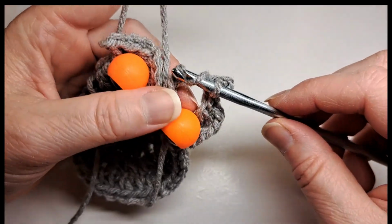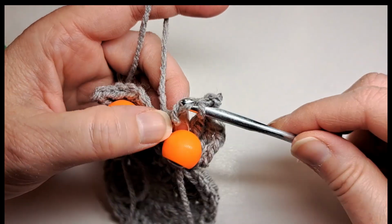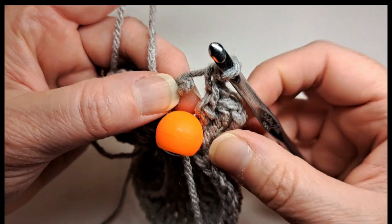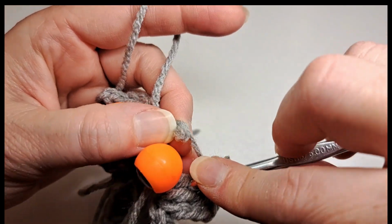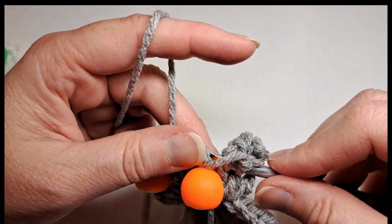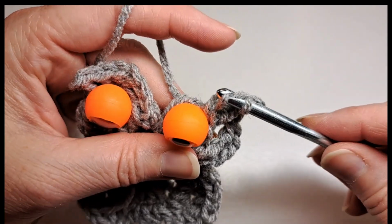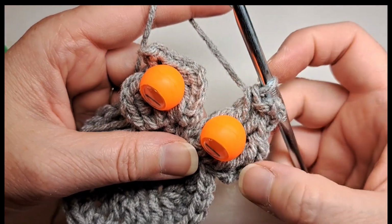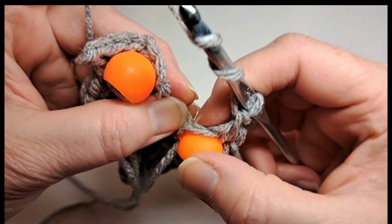But I'm going to stop right here. And I'm going to pull up that loop through there, and I'm going to take that off my hook, and I'm going to insert my hook into the back of that, or into that stitch for the treble crochet, just part of it. It's kind of a little tedious little thing. You pull up that loop, and then you complete the treble crochet, and that'll keep those stitches together. And then I do another treble crochet in that same space.